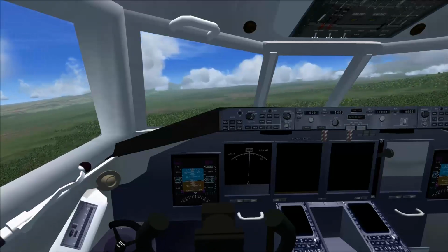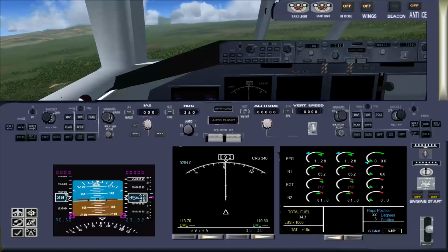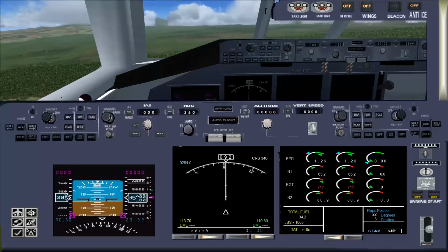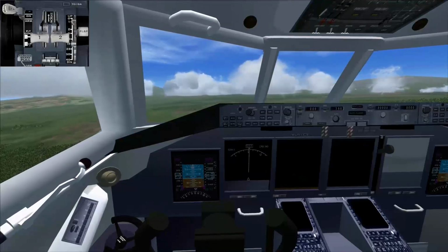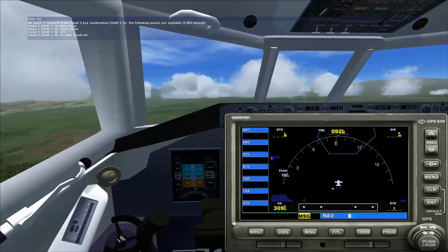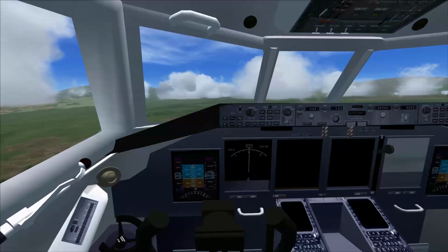Let's run through our keys really quick because I'm worried about where I'm flying. So Shift 1. Hey, there's my missing MFD. Would have been nice if it was actually on the screen in the virtual cockpit, maybe. Just saying. Shift 2. Radio stack 3. GPS 4. Throttle 5. So 3. Let's take GPS and put it on the other screen so I can keep track of what the heck I'm doing.